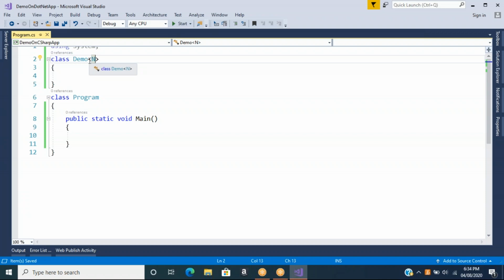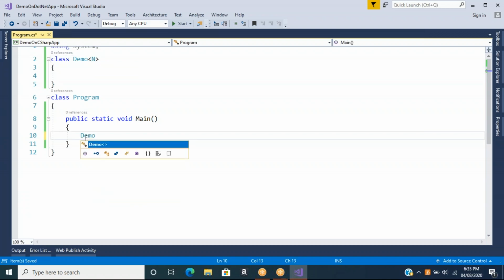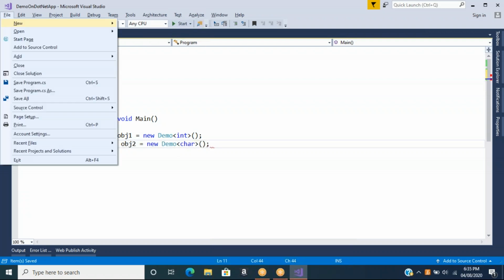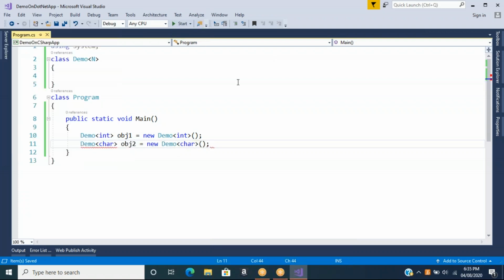But how do you explain that n should work for so and so data type? Create two objects now. Demo of int, object 1 equals new demo constructor; demo of char, object 2 equals new demo constructor.